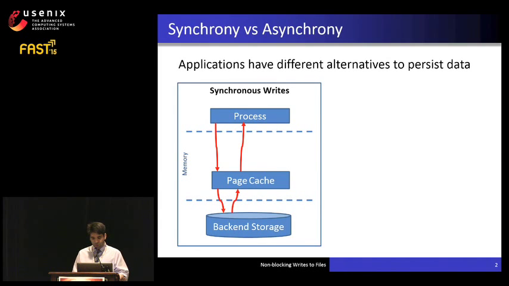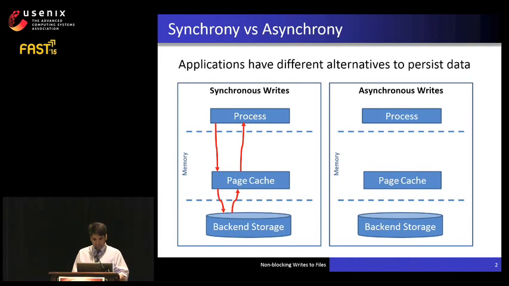On the other hand, if the application does not require such a strong guarantee, it can use asynchronous writes. In this scenario, the process will only commit the write to the in-memory page in the page cache and will continue executing. If at a later moment it requires its data to be persistent, it can issue an fsync system call to force the data to be flushed to the storage. Furthermore, the operating system will make sure that there is no stale data in memory for a long time, and a kernel thread will force that data to be flushed.